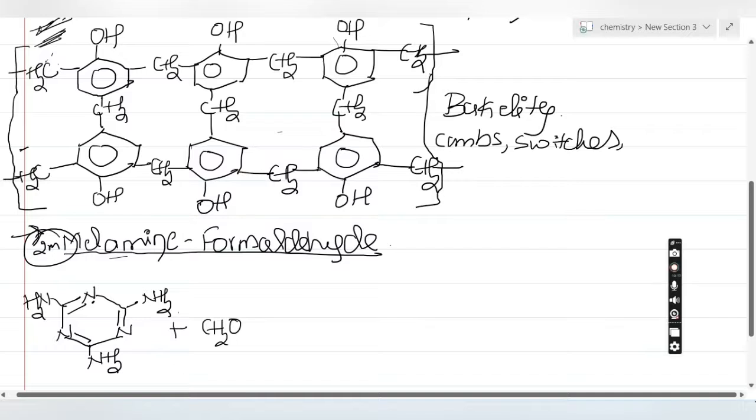So what will happen if you make a reaction to polymerize this? Condensation polymerization, one hydrogen you can add to the oxygen. So what does it become then? Same structure I am drawing, students.